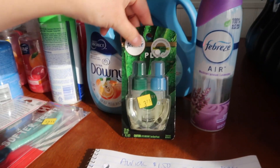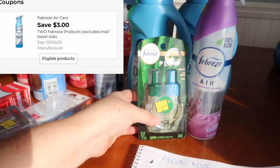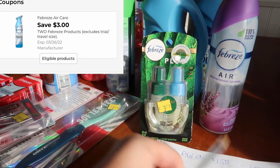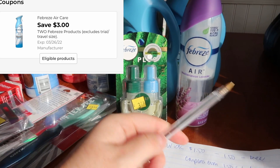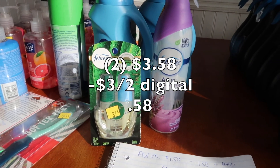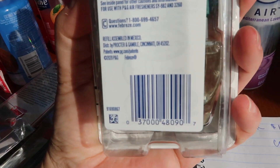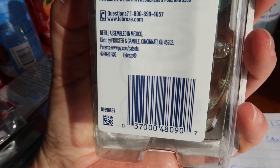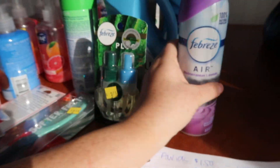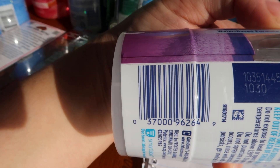Here's a little Febreze deal I did, because I couldn't find these at every single store. This guy was $2.25 and this one was $1.33, so for the two of them that's $3.58. We have a three off of two digital coupon, so it made it 58 cents for the two. This one will probably be harder to find, but I was able to find it at a couple of stores.